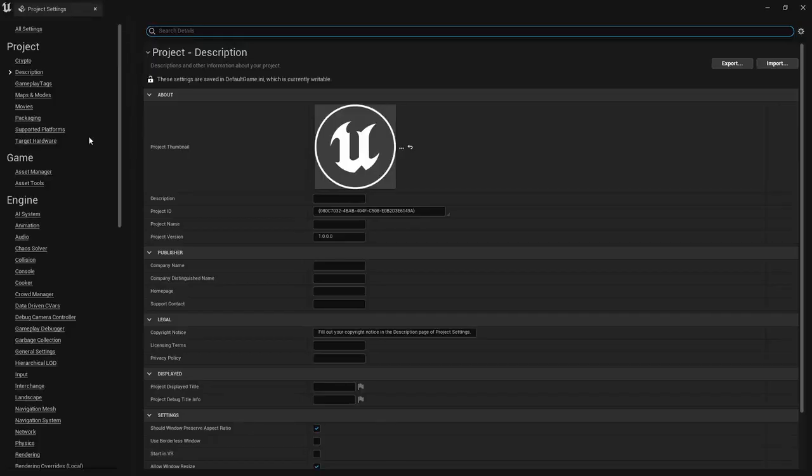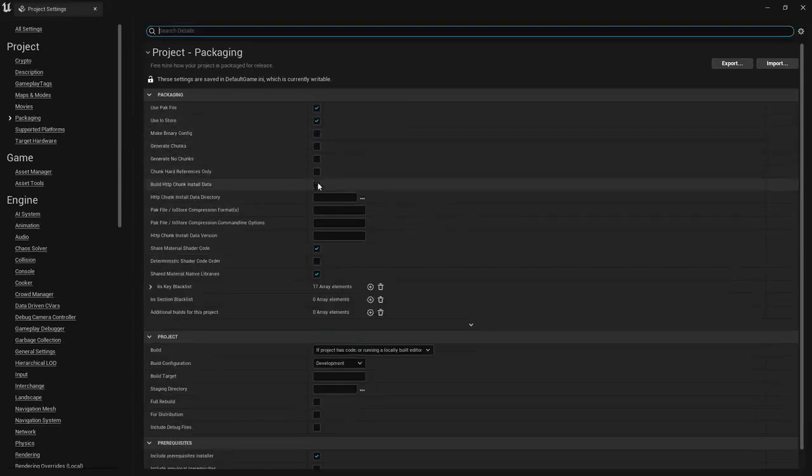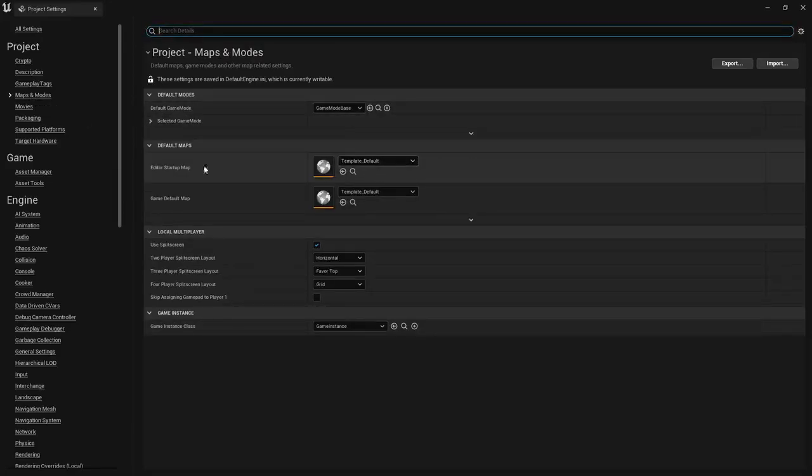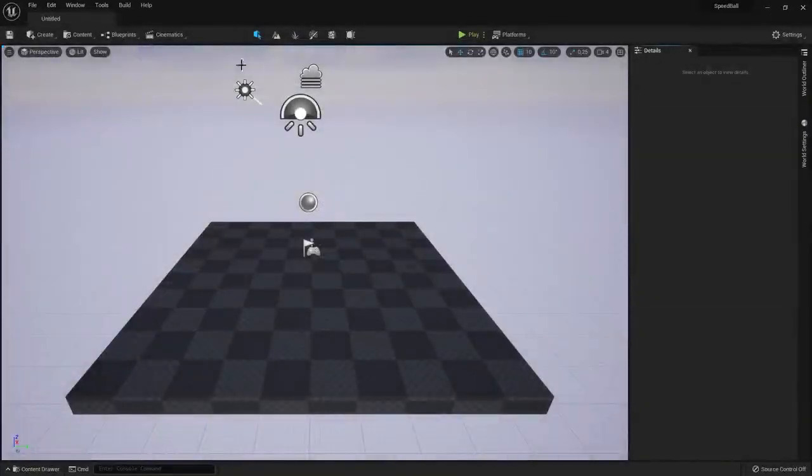Inside of the project settings, you can edit the project's settings. For example, the description of the project, the company name if you have one, a home page, support contact, and this will all appear when you release the game so people have a chance to contact you. And you can edit settings for when you package the game and want to release it. You can edit settings for when you click buttons. We will use this later on. And we can edit the default map and so on. So we will work here in the project settings later in the project.